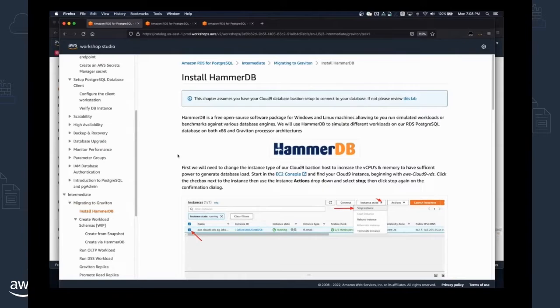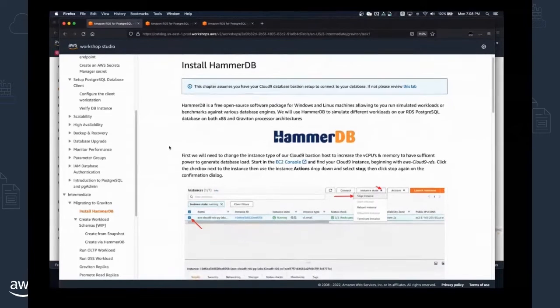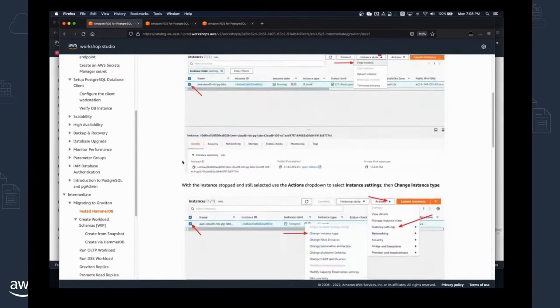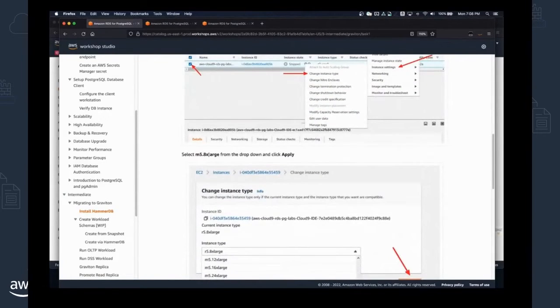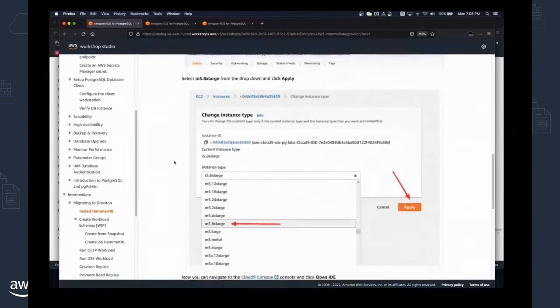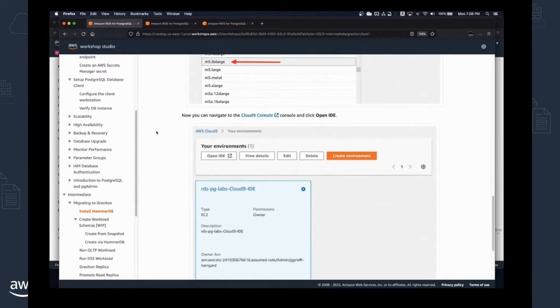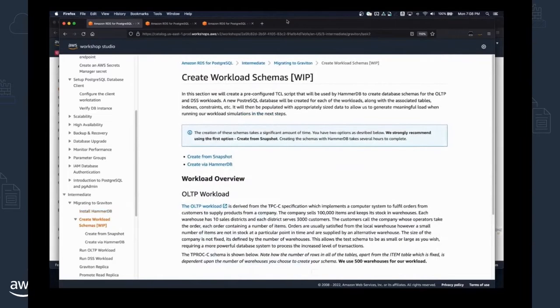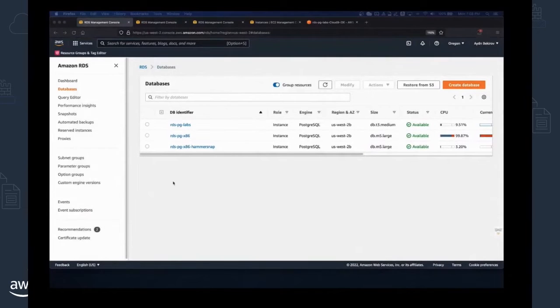So with that being said, jumping to the intermediate level workshop part here, you have some background on what HammerDB is going to be giving us, what steps to run, and what scripts to download. There's about 8 different shell scripts you're going to want to download and prep your Cloud9 IDE with. And there's a snapshot you can also copy over to save you some time instead of building the schemas yourself. I've already deployed an x86-based Postgres database in US West 2B. You can see it's running the m5.large size.